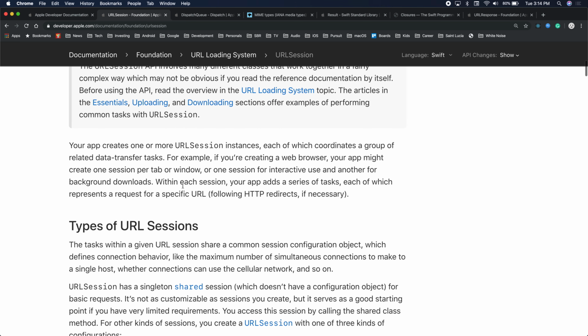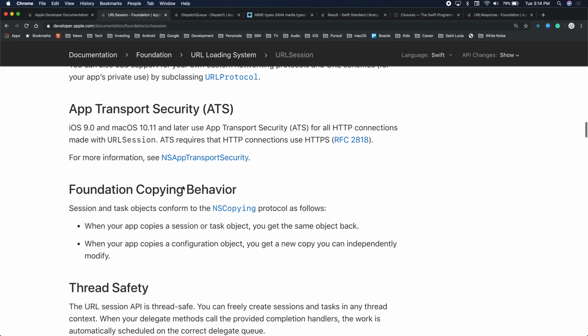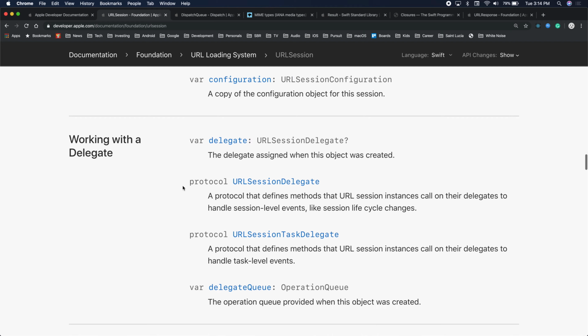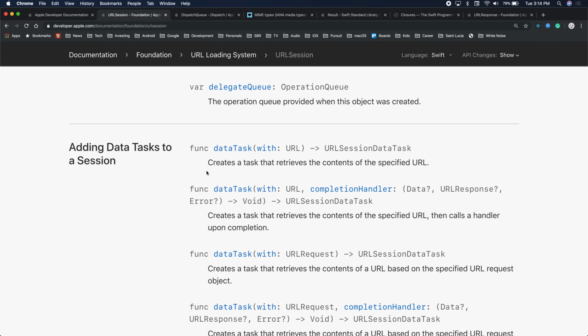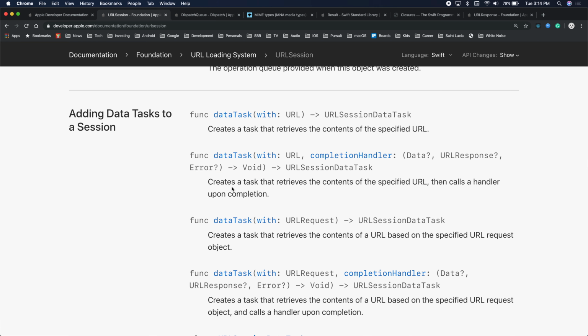Okay? So this is URLSession, and the big method we'll be looking at on URLSession is dataTask. This particular function here adds a data task to a session. So you have a session. On our session, we'll use a singleton. We'll talk more about singletons later. But on our URLSession, we'll use a singleton called shared. On that, we'll create a data task. This particular data task here creates a task that retrieves the contents of the specified URL. So we pass it a URL, in that case our image URL, and it gets us back this completion handler.